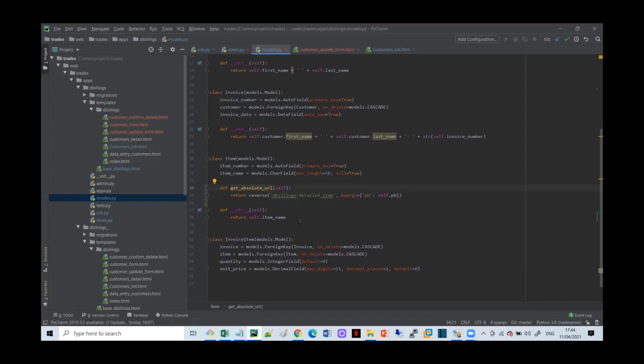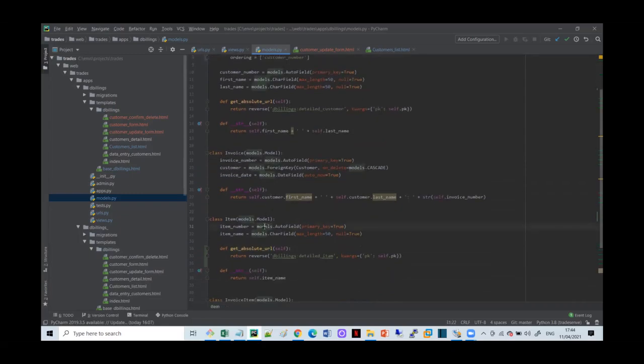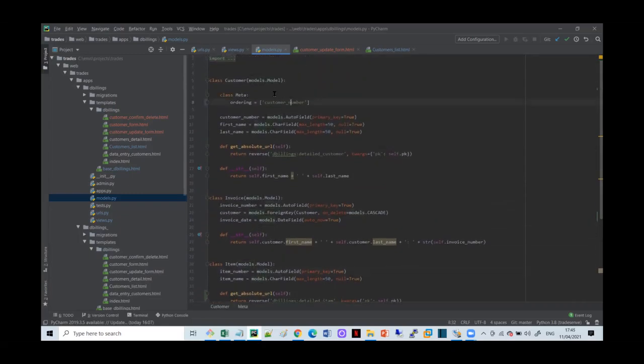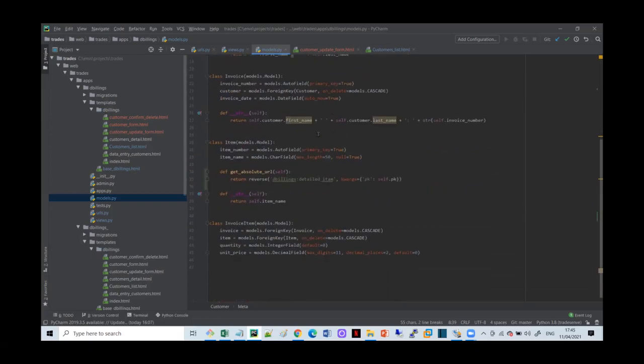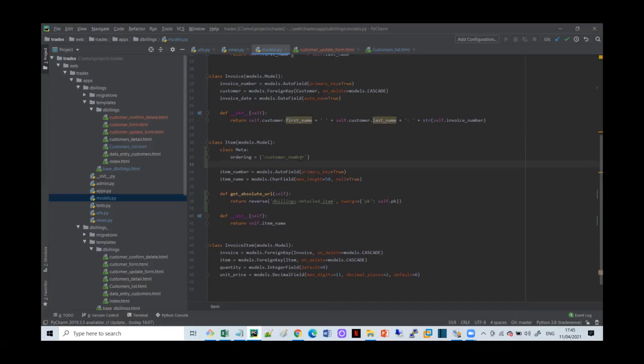Did I finish everything? No, but at least the database, the customer, and the item look the same. By the way, you can change. This is just the ordering. If you want the order to be by the item number, you can really copy even this one, and then you will organize the items in the same way. Control V, and in here, I can just change this one from customer to item. So the order will always be organized by the item number.